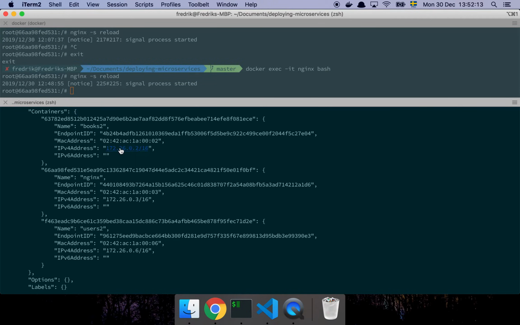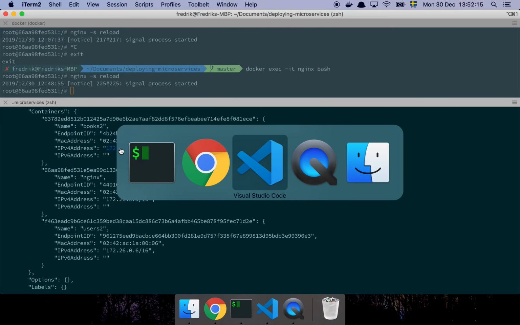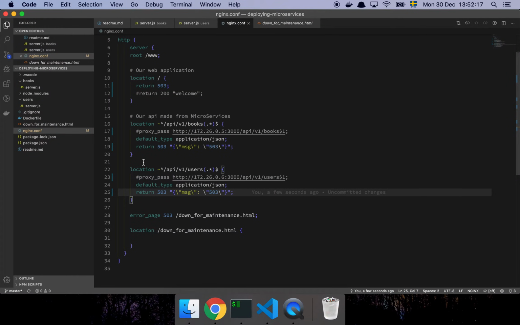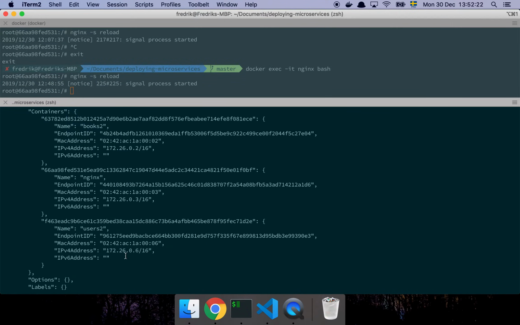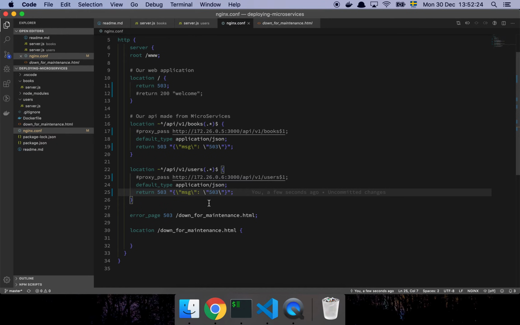So I need to remap that because, well, this is one of those cases where it would be nice to just have that as a DNS type of thing, right? But that's just not the world we're living in, right? So users 2 should be on port 6, which is okay, and this should be port 2.